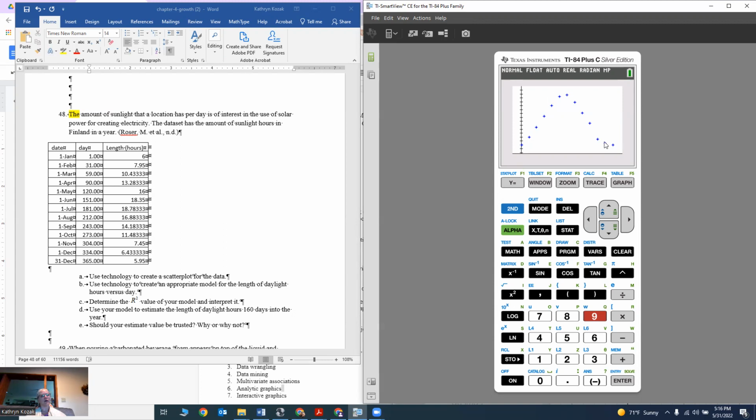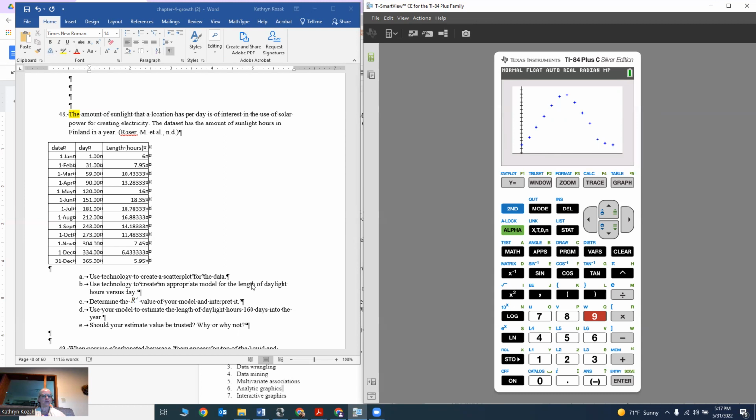However, we have to think about what this is. This is the amount of sunlight in a year. If I took another year, I'd get the exact same graph. Every year would have the exact same graph. It would go up, come down, and then go up and come down, over and over again. So this is actually what we call periodic, because in reality, the data is repeating itself over and over again. So that's what we would use.